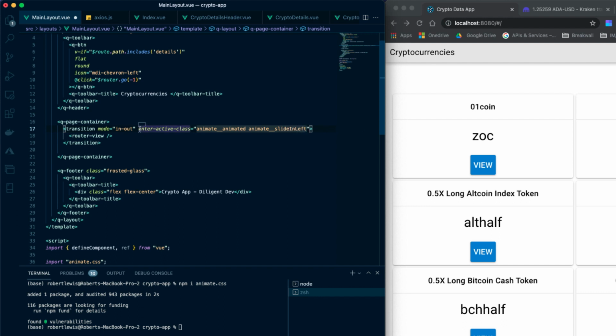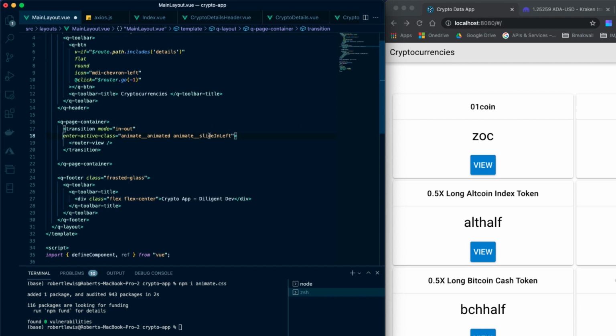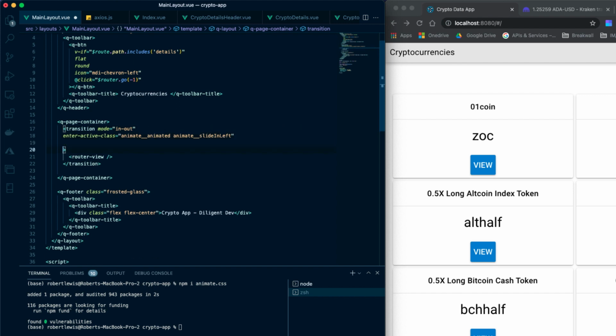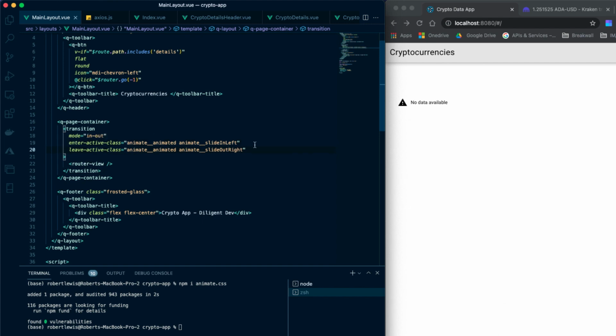And all I'm going to do is put this on a new line. And then we're going to have a leave-active-class. I'm just going to paste this in here. And instead of slideInLeft, we're going to do slideOutRight. And I need to do that with a lowercase t. Let's go ahead and save that.